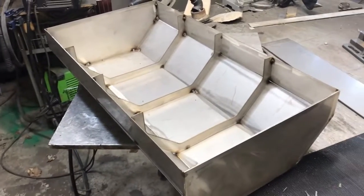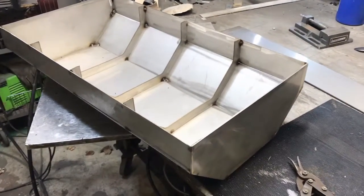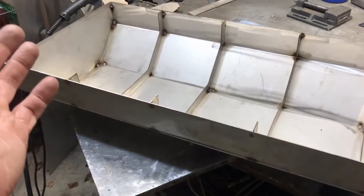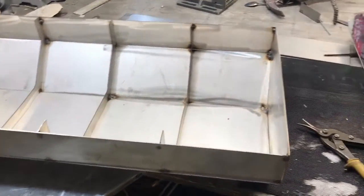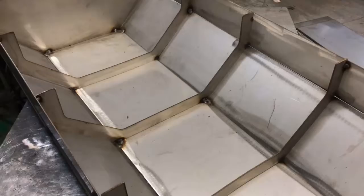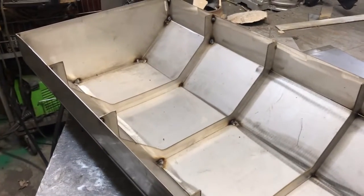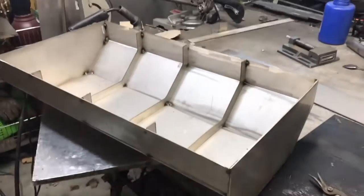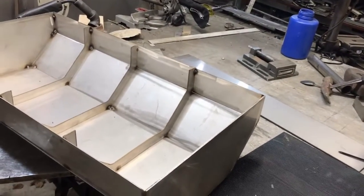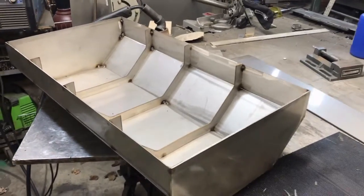What's up fellas. Now, you know me — I typically don't do build videos. This channel focuses on what we're going to do with the thing we built. But I'm going to be burying some interesting things, and I just wanted to show that this thing does have some underlying structural reinforcement. I just got this thing tacked up — this is the lid to one of the most amazing burners I've ever built.